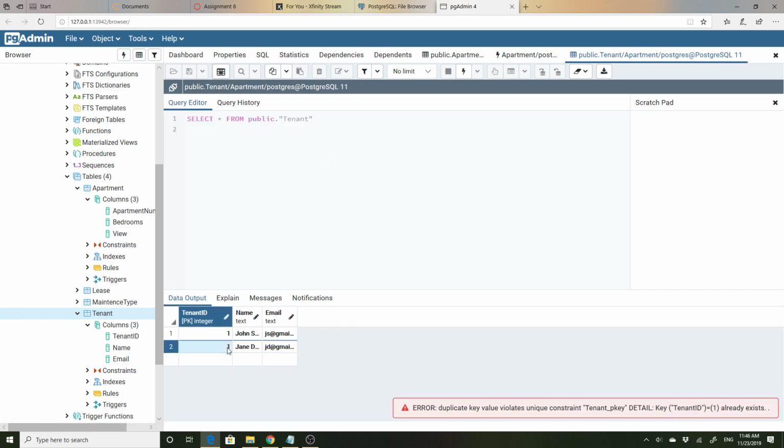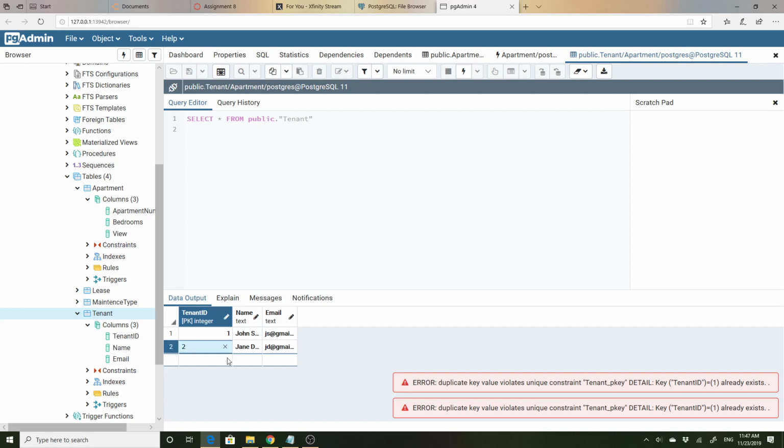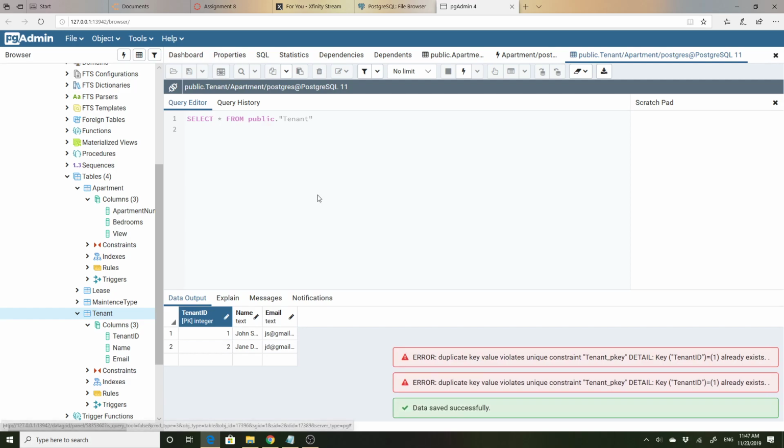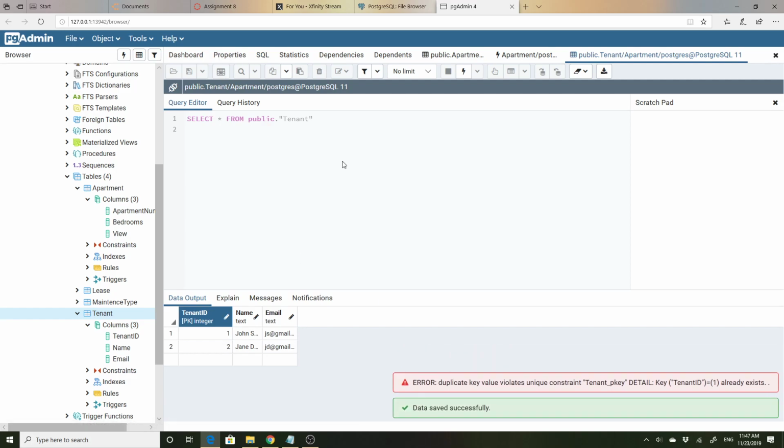Oops, I did 2. See, the key can't be the same, so 2. So you get the error, but now that I've changed that, I can save it. Alright, 2. Save. There, now it's saved successfully.